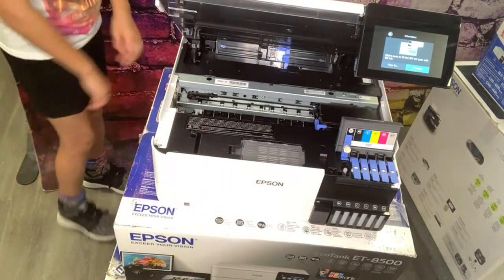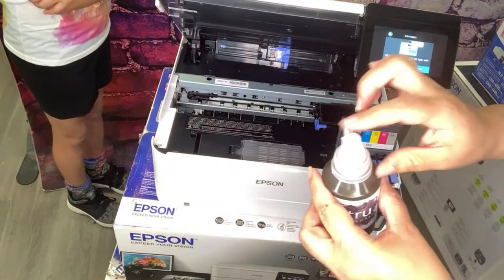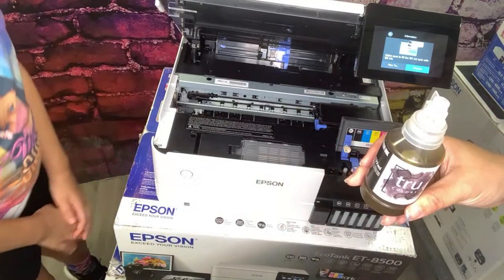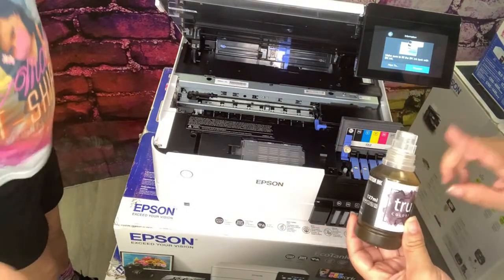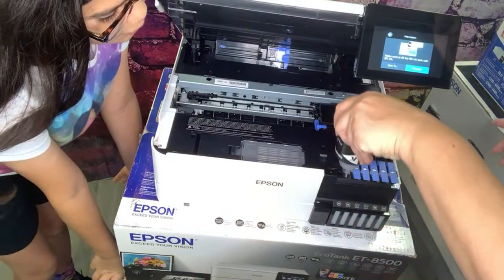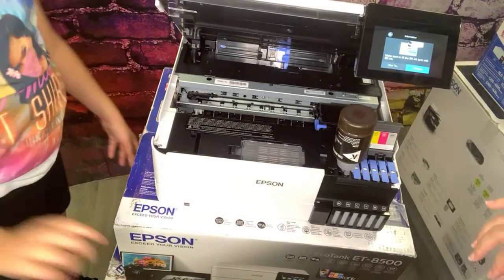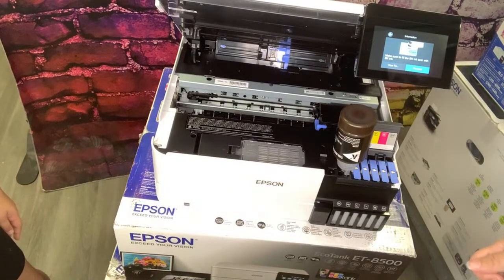Okay, so again, we have the universal key here, top, and this is going to go in any of the newer EcoTank systems, okay? So pay attention, watch what I'm showing you here. What you're going to do is take the bottle, flip it, and just let it sit right there. You're going to have to move in a fluid motion. Don't take too long to do it, but also don't splash anything around.